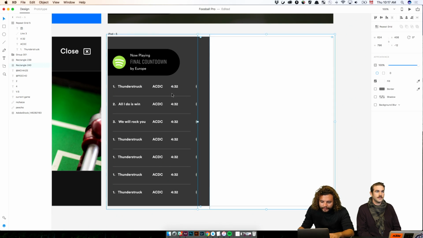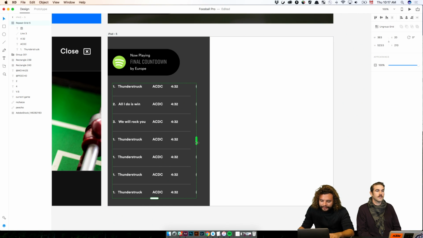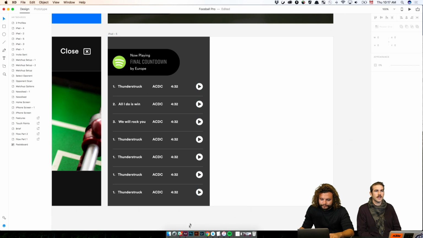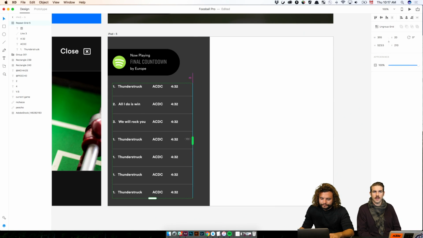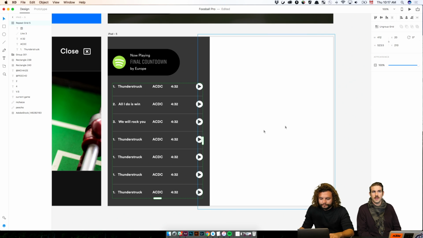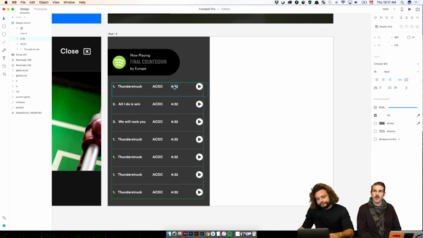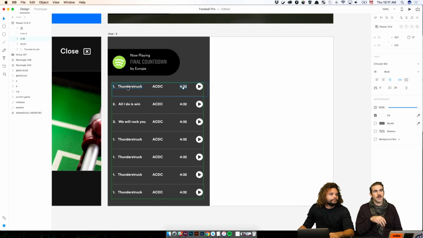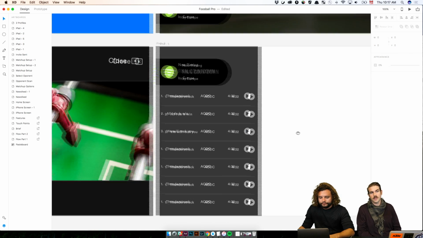Let's see how quick it is to adjust stuff here. It's pretty cool. So Kaylee, if you're trying to bring the UI kit into your file, I think you just want to download the UI kit and then you can open it up in XD, and it'll probably open up as a new window or a new project, and then you can drag and drop those assets if you're trying to bring them into your specific file.